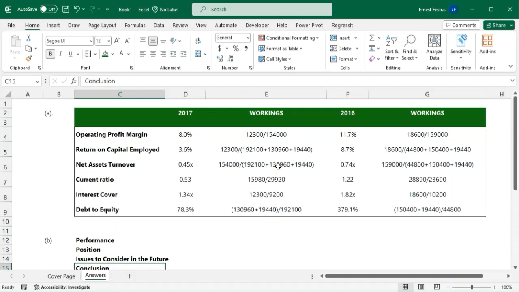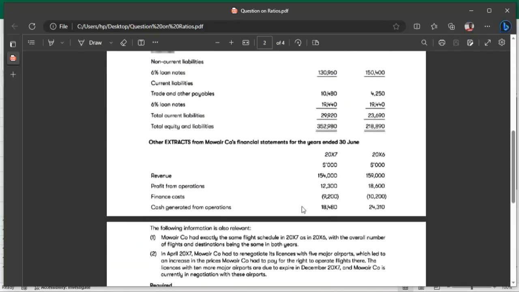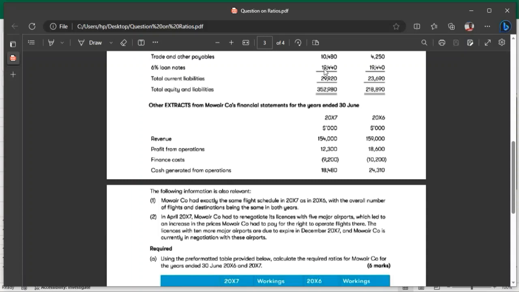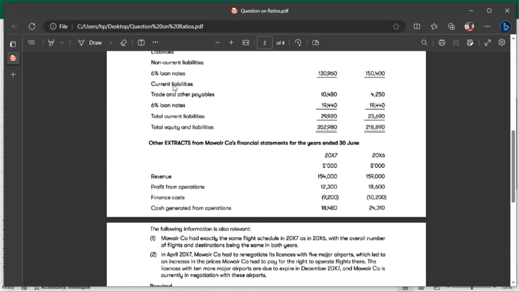The major issue, however, with the business is the level of debt. Look at the debt to equity ratio. The level of debt is very key in this, and from our question, this is resulting in a 19 million annual repayment and 9 million annual interest. Let's come to the question and see what we are talking about. So this is our 19 million here, which is what we have under current liabilities, and then also a 9 million finance cost here. So that is an issue that the company should be very concerned about.